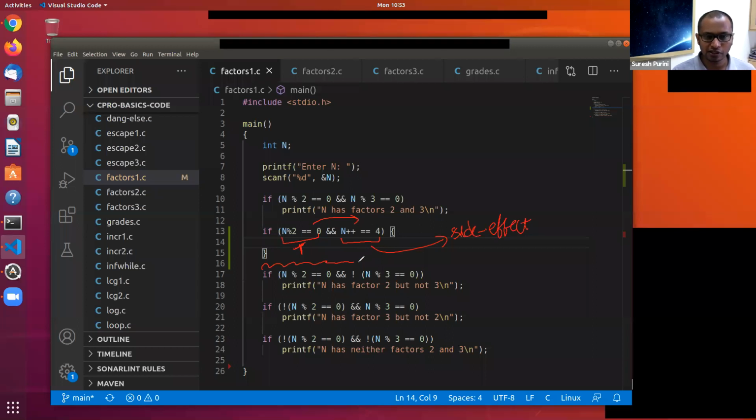But on line 16, you are expecting that n is incremented, then there will be a problem in your code. So you're saying that after line 13, n will become the updated value as n plus plus, and that will be put in as the argument. That's true.